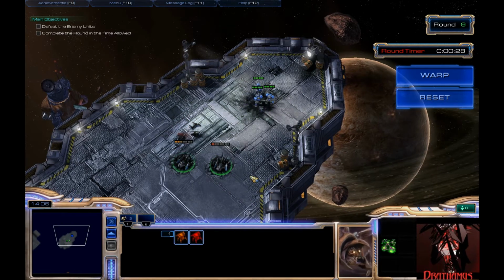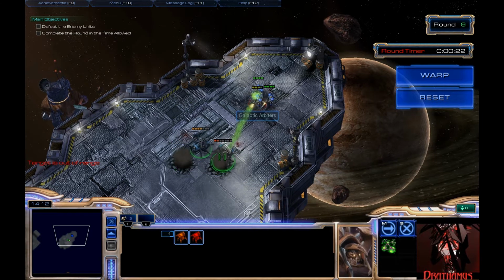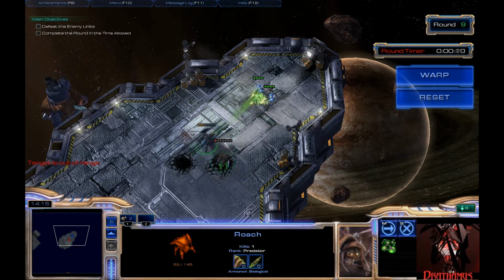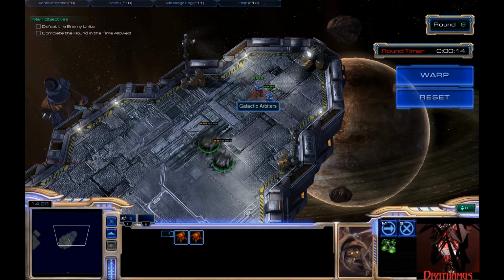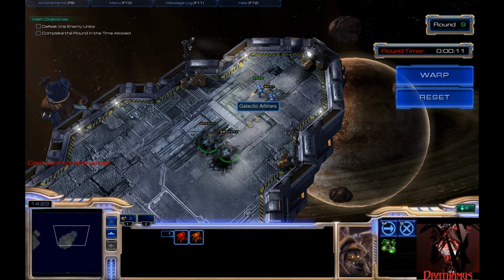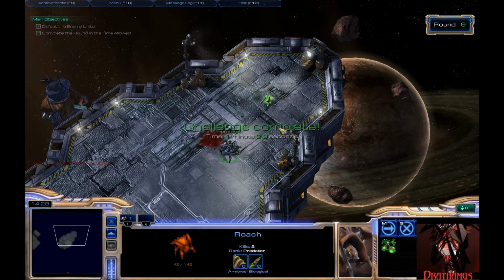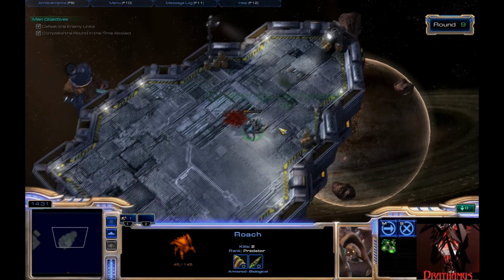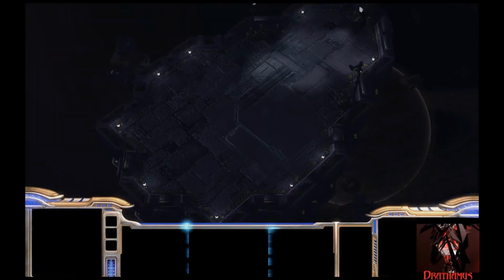And we still got 30 seconds left, so have some time to get some help. Get him back up, get him down, get him down. Alright, should have enough to finish this off. And that is good game. So yeah, lost to 2 roaches, but still, a win's a win. That's all that matters to me.